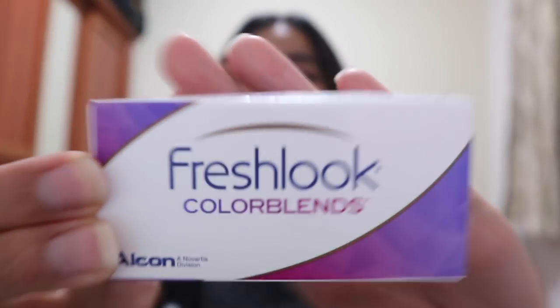So the second one I bought is Fresh Look Color Blend Contact Lens. This one is in code brown. I have been loyal to Fresh Look since I was, I'm not sure, 18 years old. 18 years old is the first time I wear contact lenses. I like it sebab dia tak keringkan my eyes. Kalau you pakai contact lens terlalu lama, you punya mata akan sakit. I ambil yang monthly sebab daily punya rasa sikit. It depends lah. Kalau you pakai hari-hari, you should buy monthly. But if you jarang pakai, you should go with the daily one.